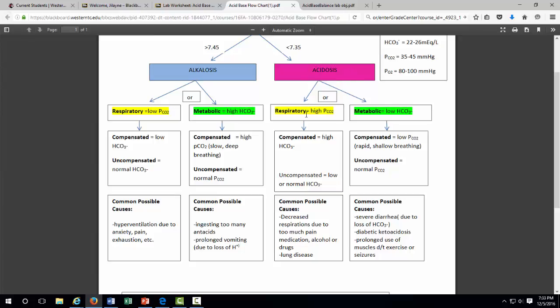So acidosis, high PCO2 causing respiratory acidosis. To compensate for that, the kidneys are going to reabsorb bicarbonate ion and keep that in the system because that's going to bind up that excess acid from the high PCO2. What would cause that high is anything that slows respirations down, right? Because you're building up carbon dioxide and you're not blowing it off from the lungs. So if it's a respiratory acidosis, it means we're not blowing it off enough. Respiratory rate is too low.